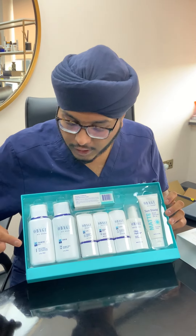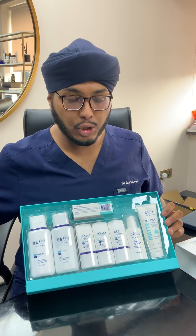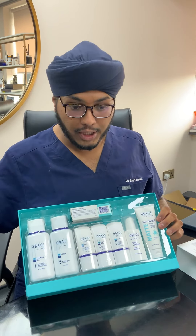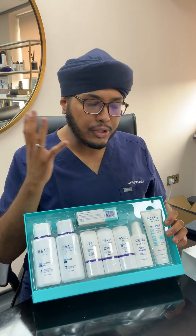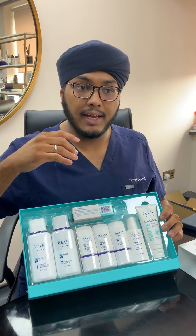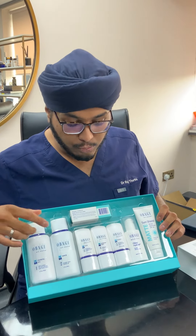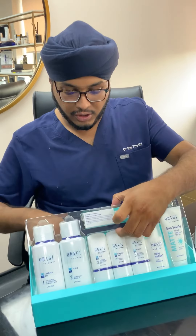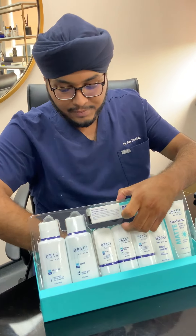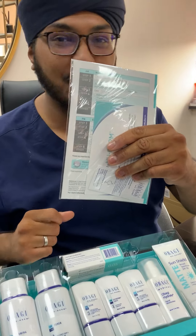For the morning routine: whether you shower in the morning or evening, I really want you to do this at the end of your shower. Get into your shower, use tepid water, wet your face — or wherever the area of concern is. Do the rest of your shower as you normally would, and at the end, reach for your cleanser. You need a small pea-sized amount — Dr. Bhaji has even included a little demonstration pea to show you the size of product you should be squeezing out.